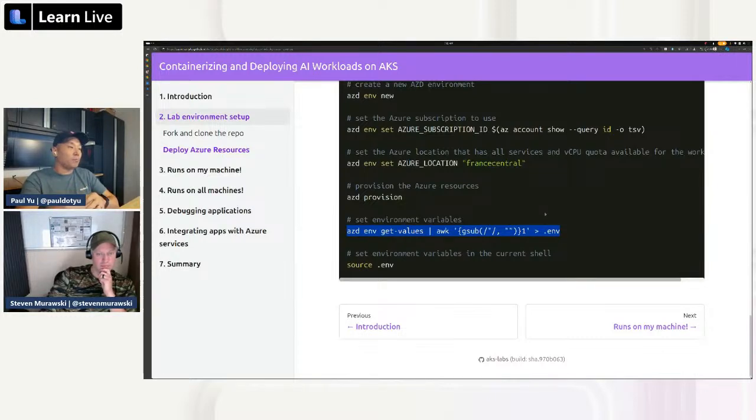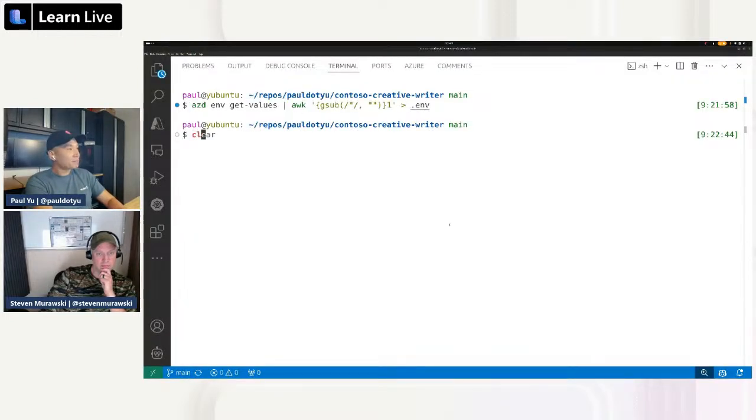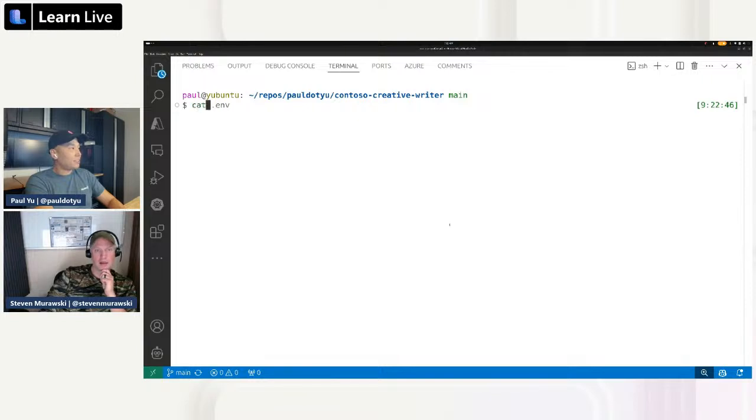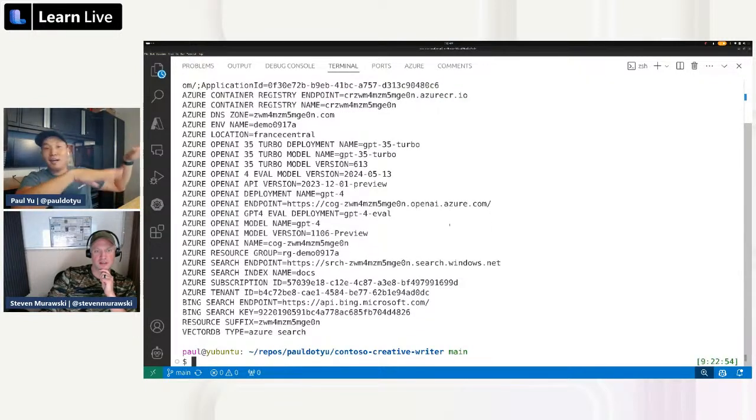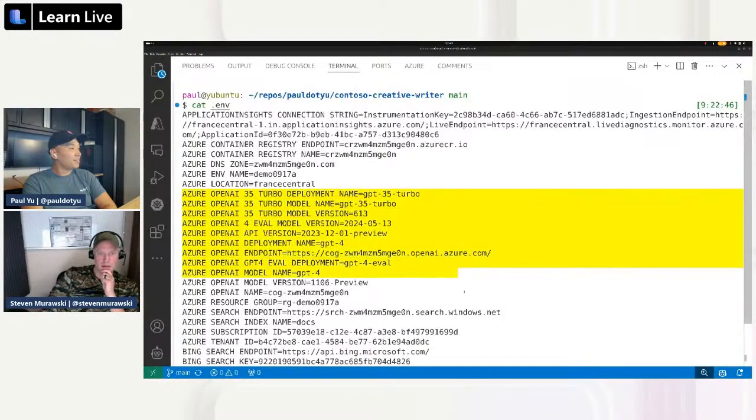You can grab all that and dump it out to a local env file. Is it going to pick up the right environment from AZD, because you created a new one? Did that change the context? Well, this is from your pre-provisioned previous environment. So it has all of the configuration things that I need for my app.